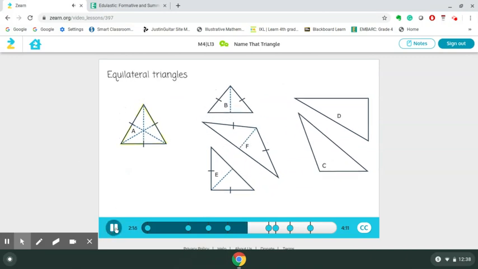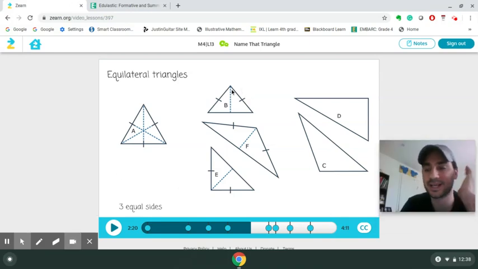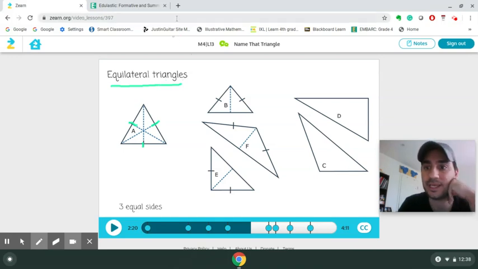Equilateral triangles, like triangle A, have three sides that are equal in length. This is our first type of triangle that we can classify based on the number of equal sides. So when you're talking about triangles and sides, if you have three equal sides on your triangle, that's an equilateral triangle. Say it with me, equilateral triangle. And the real tip here is equal, right? Now it's not spelled like we spell equal, but we pronounce it as equal sides. All right, let's keep moving. That's easy to remember because the beginning of equilateral sounds like equal.